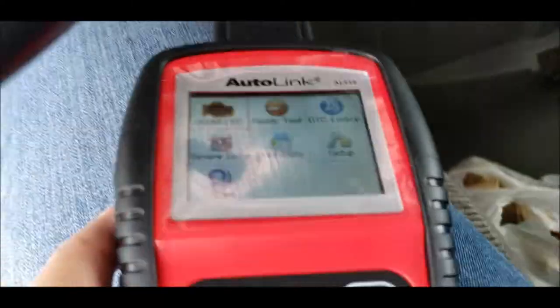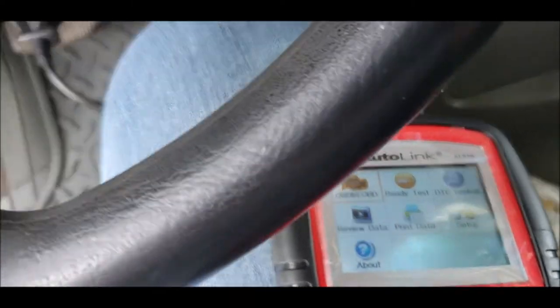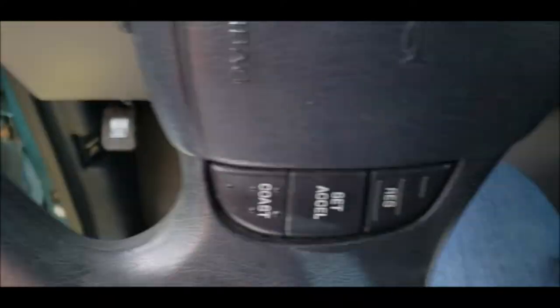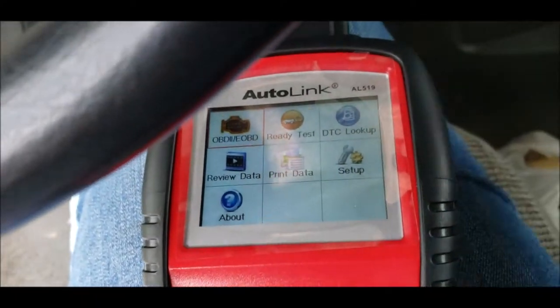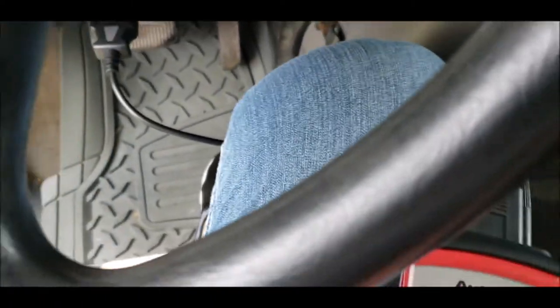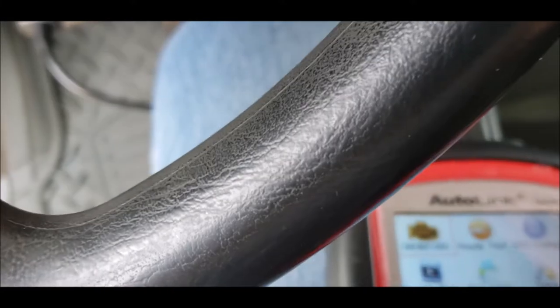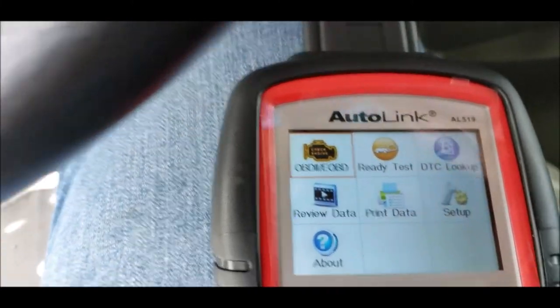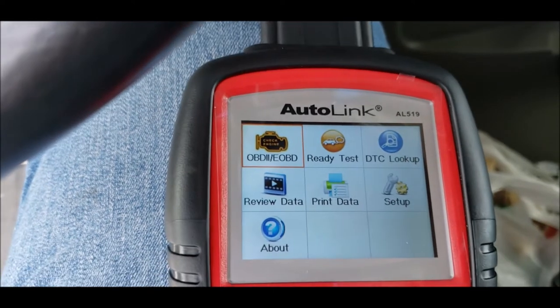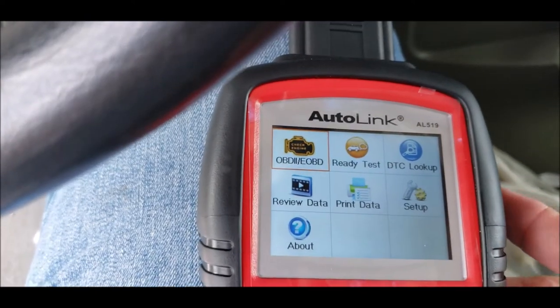And they sent me the file that I needed to update this. So here we go. Where's the key? I just took the key out. There it is. Okay, here we go. Actually, I probably should just go ahead and run it. There we go. Let's run this one first. Oh yeah, I forgot it's not touchscreen.